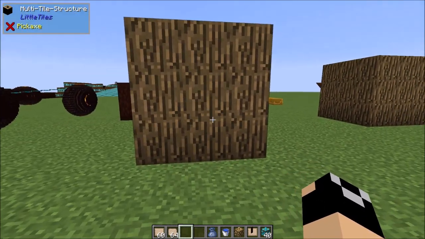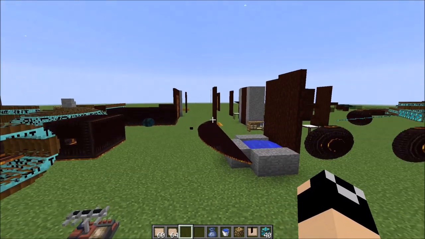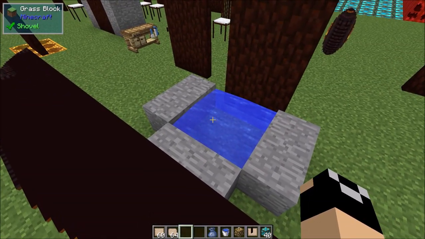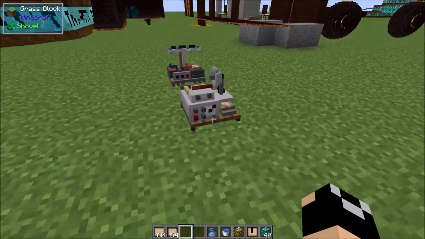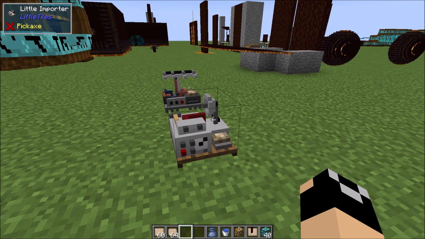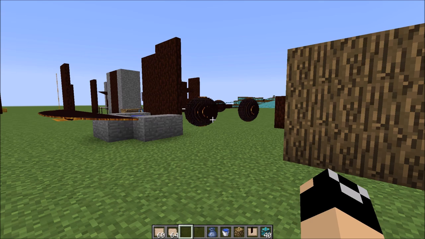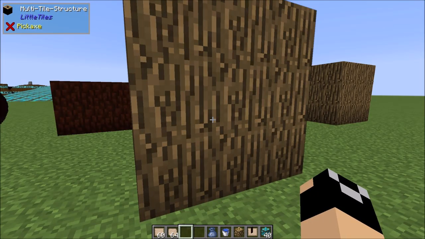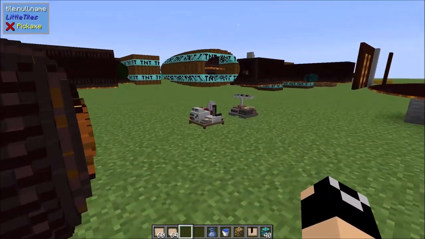Like, for example, one thing I've been working on is I want to have a window where you can actually go over and you can open the bottom pane of the window and raise it up. You know, because the doors, you don't have to necessarily use those as doors that you walk through. Like I showed you the slice gate idea, but you could also do little windows that actually open and close, and also places where you could open up and fire arrows out of, all of that stuff would work. The doors don't even have a minimum size. So I could literally have two blocks and that's a door, or two little pixels that raise. You could do all kinds of stuff with it if you wanted to.